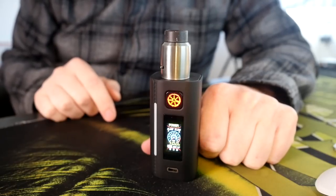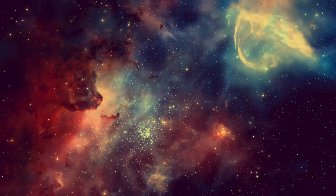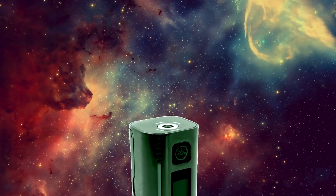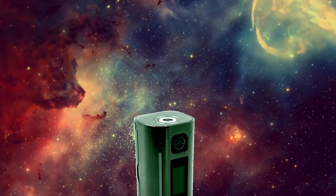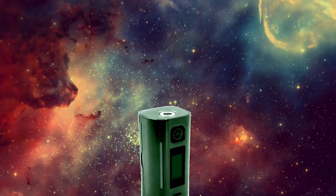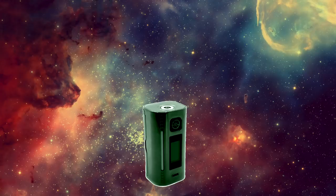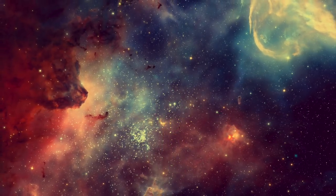Now that IR sensor — ain't that a thing? Here's what Asmodus has to say about the IR sensor in this: 'One of the standout elements of the Lustro is the inclusion of an IR sensor that allows for a futuristic, hands-free method of control. It does not require the user to touch the screen in order to interact with their device — turning your everyday vape session into something you would see in a sci-fi movie. By simply waving your hand in front of the device, you may navigate through the menu or switch firing modes — an affair that you must experience yourself to believe.'